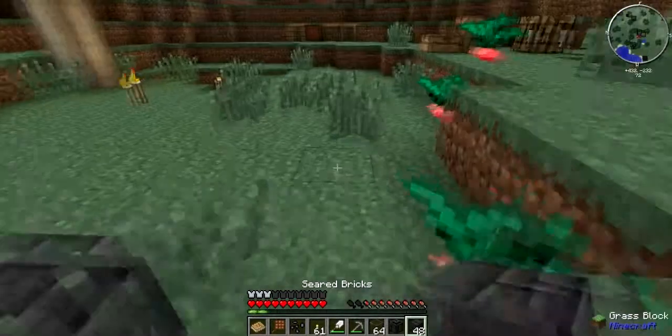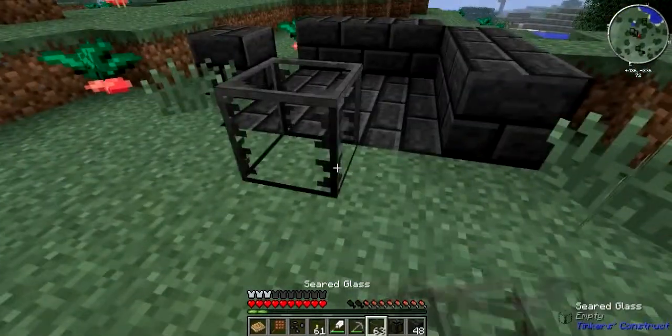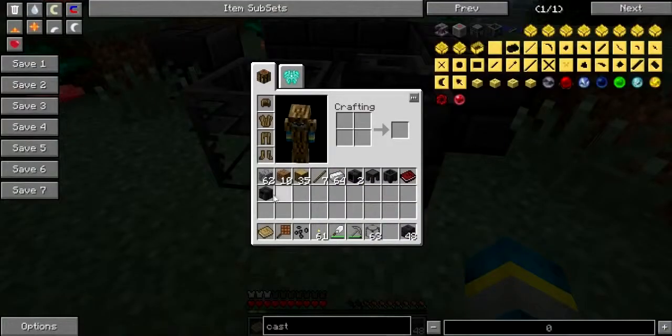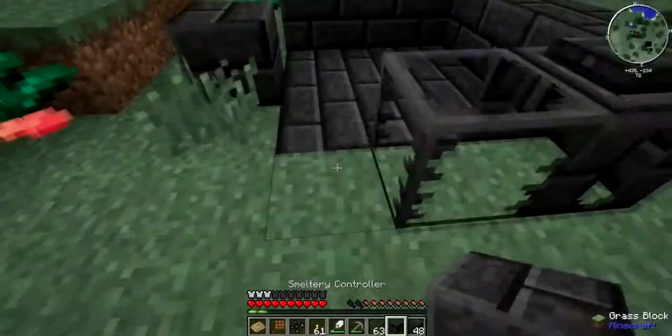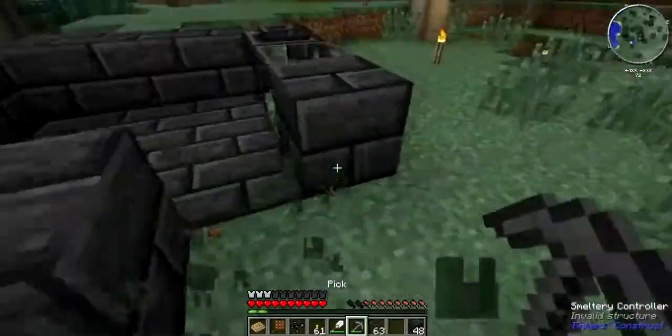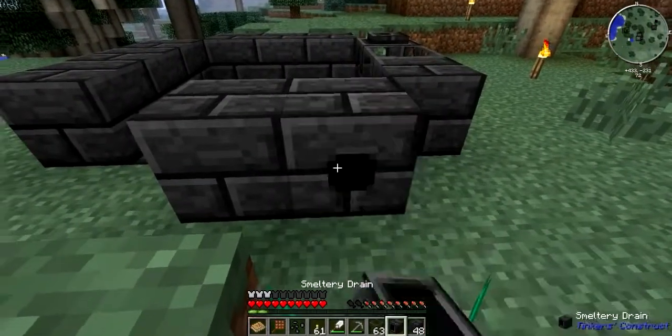So what we're going to do is I'm going to fix that. And we're going to have our glass here. We're going to have our tank here. And our controller. The controller is the most important thing. You need a controller and a tank for it to work. And then what we're going to do is you need any kind of smeltery blocks to complete this. We're going to have drains.